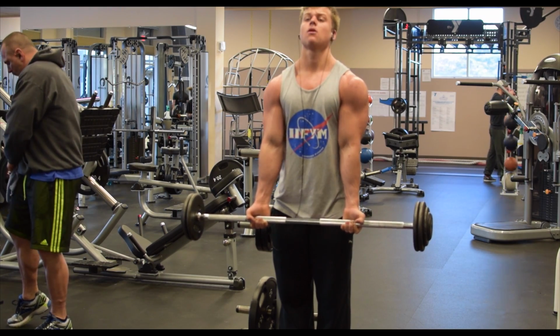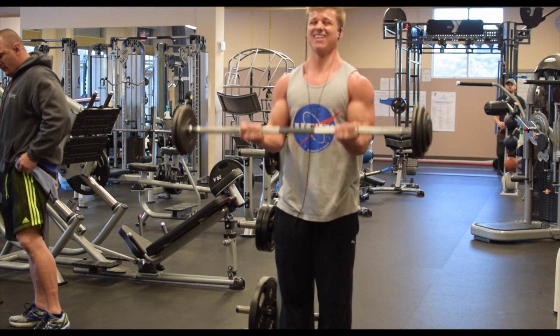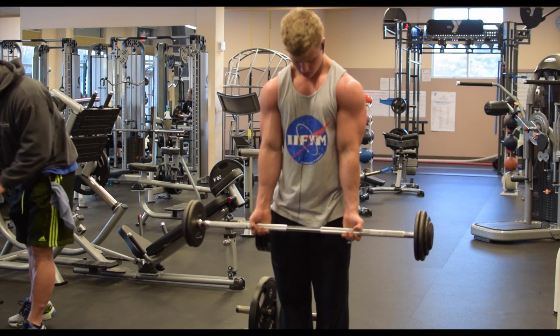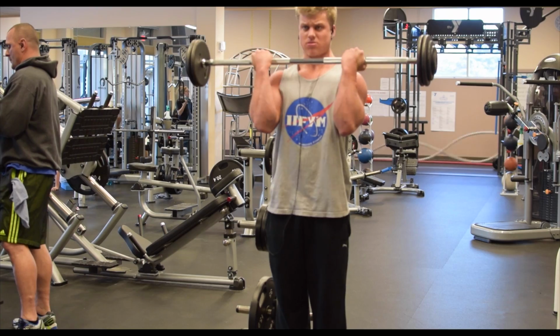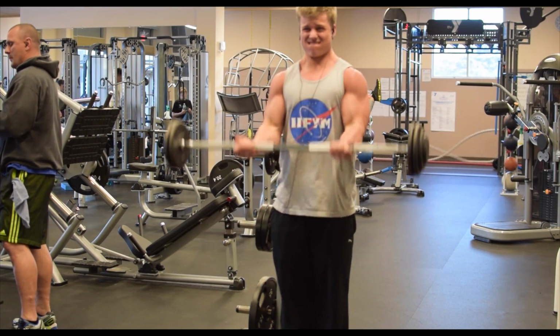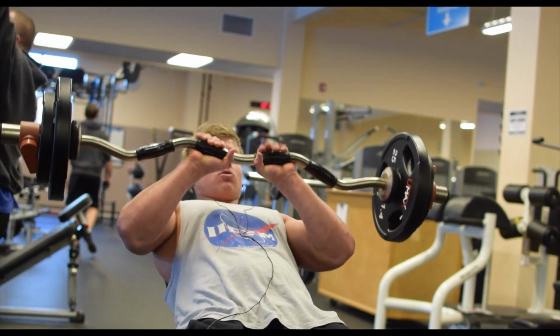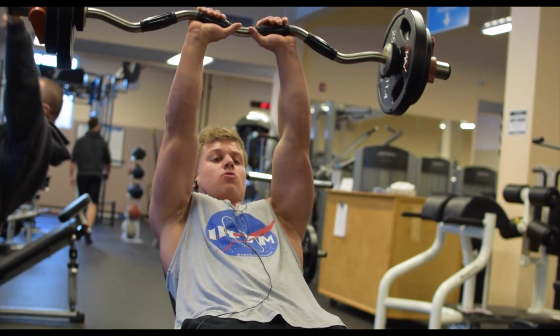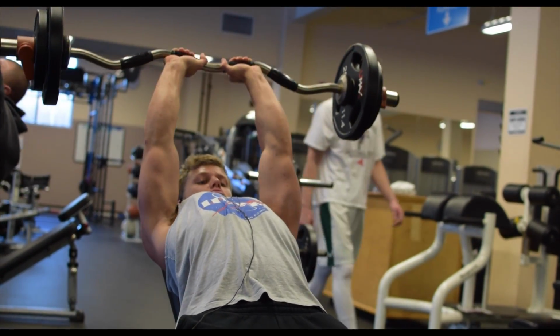And let me tell you guys, it really is taxing on your biceps when you do it like this, just because of the amount of time under tension that you have and just the amount of concentration and lack of body English you're giving it. Of course, towards the end, you're going to be able to cheat a little bit to get those last few reps out. But really, I would highly recommend trying your barbell curls a tad more concentrated if you haven't done that.